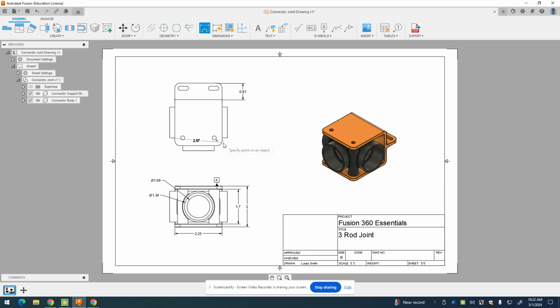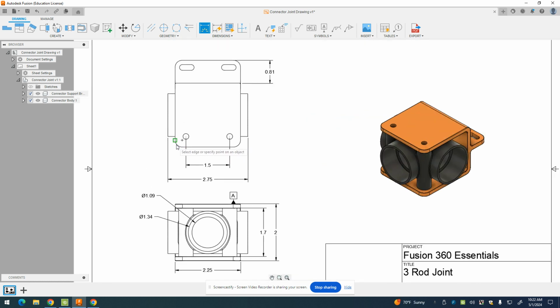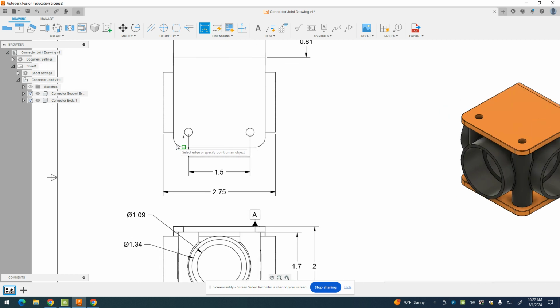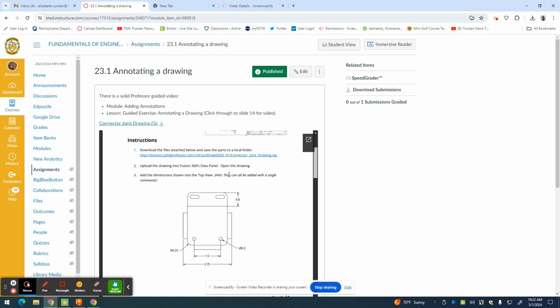From this center point to this center point, this curve, the arc is right here. Why is it being weird? There we go. And then it's doing that weird thing again.